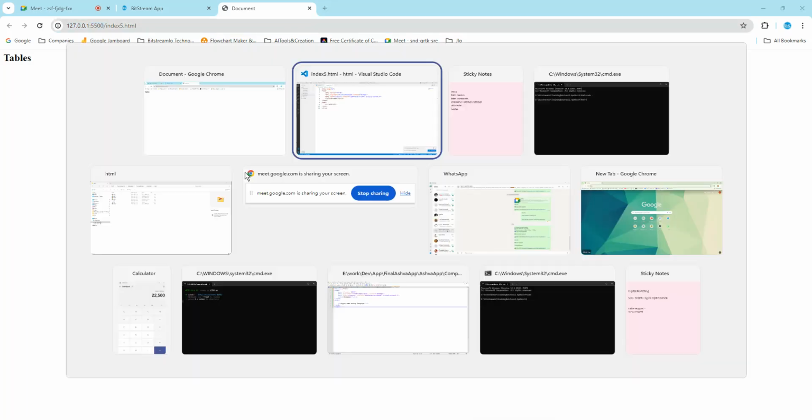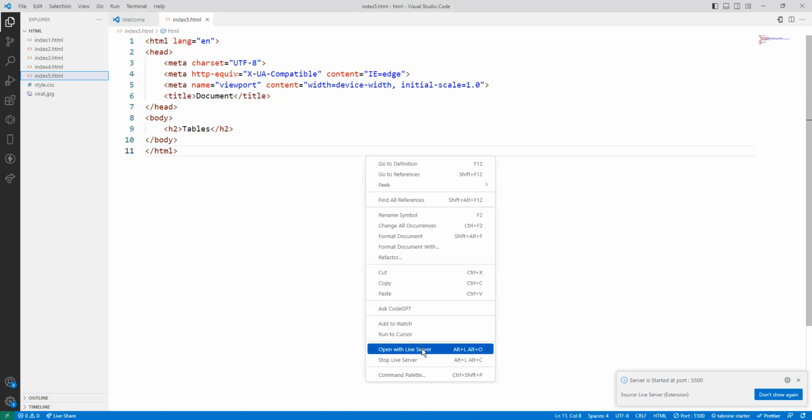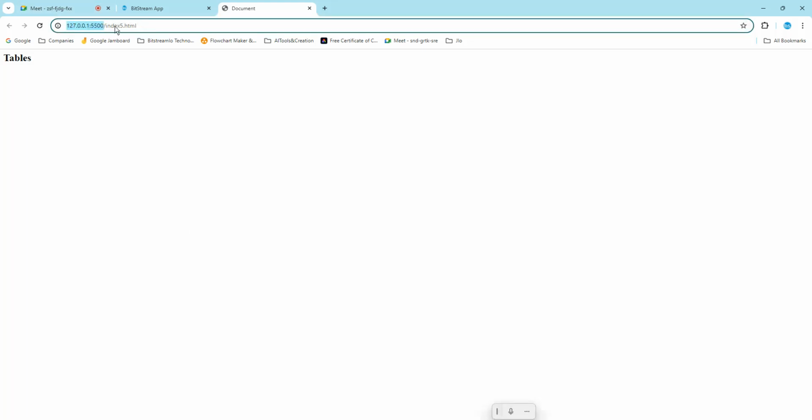If you run one more program the same way, it will open with the same port. If you want multiple programs, you have to open one more Visual Studio. If you run it there, it will run on 5501. If you open one more Visual Studio and run, it will be 5502. Like that, the same server has multiple ports. You can even run 1,000 applications. Okay, first we'll go for the table.